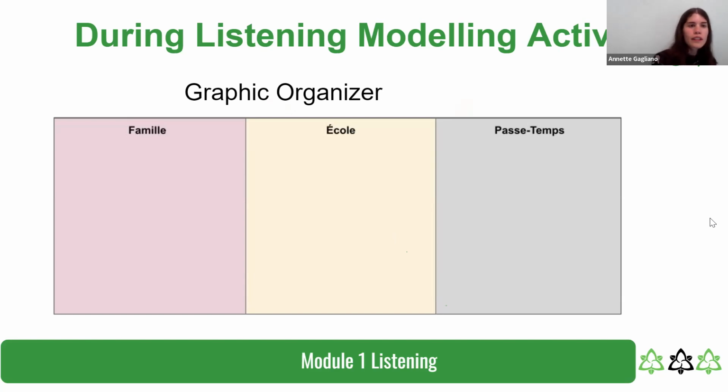So for example, for the activity, after the learners completed the activity, there could be a penser, parler, partager, which is a think, pair, share, where learners can reflect on what they filled out. They can then talk about it with an elbow partner, and then some can also share it with the class.